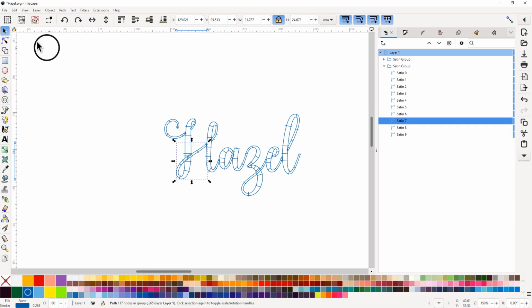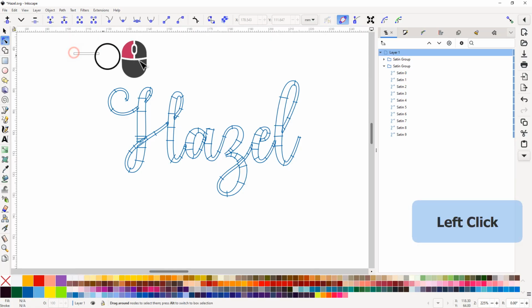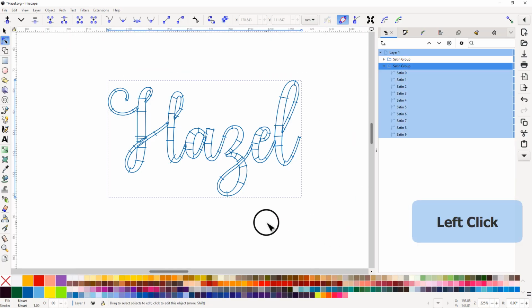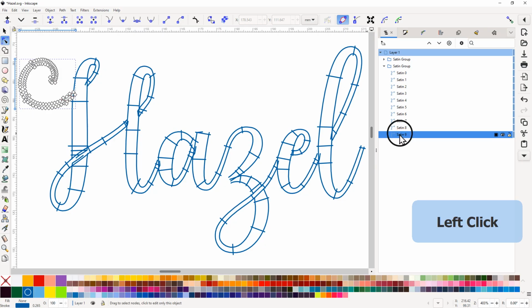What I like doing when I'm scrolling through the satin group to see if they are in the right order. So what you can do first is have the selection, then press your number 3, then you're zoomed in to the selection if you press the number 3, and then I'm going to my layers and objects, start from the bottom and work my way up.